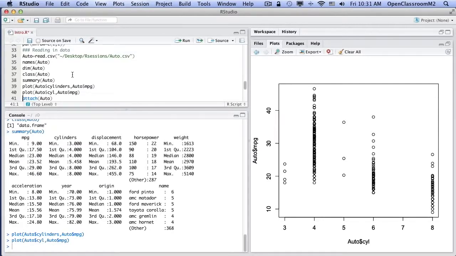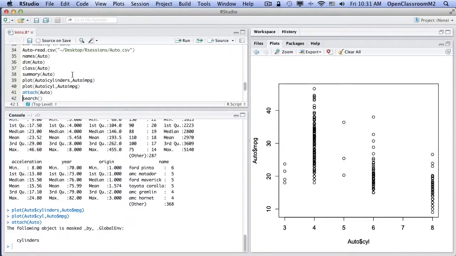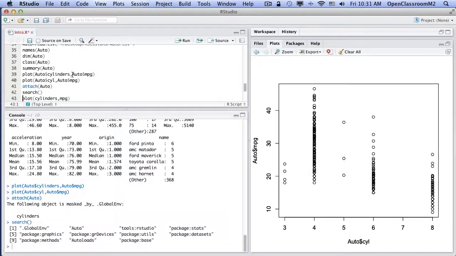So that's a little cumbersome, having to do that dollar indexing of the elements of the data frame. So what you can actually do is attach the data frame, and what it does is it creates a workspace with all the named variables as now variables in your workspace. So now you can access them by name. Okay? And so if we issue the command search, it tells us our various workspaces.